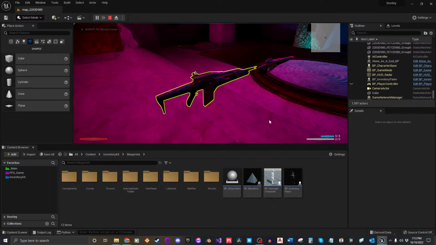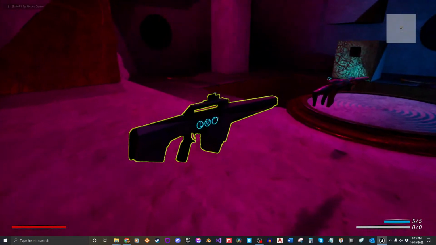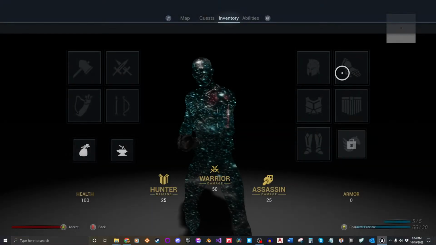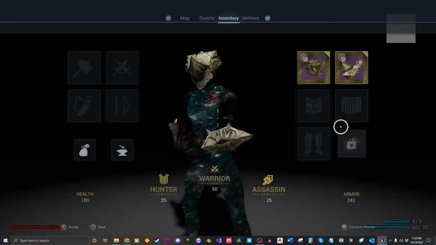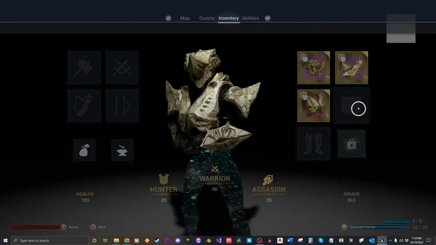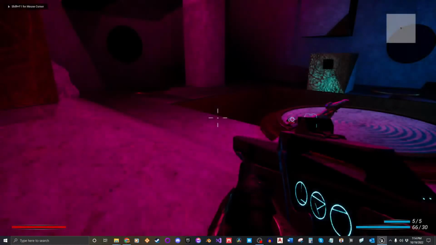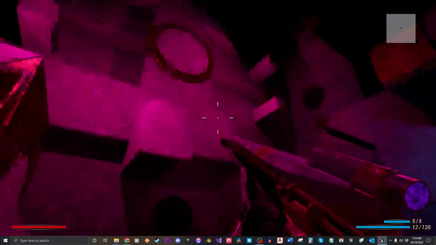I'll blow this up a little bit for us. There we go. I'm gonna take these weapons here. Let's go ahead and add these arms, helmet, and chest piece real quick here, so we just have it. Probably just needed the arms, but it's fine. So I'll take this, take that.